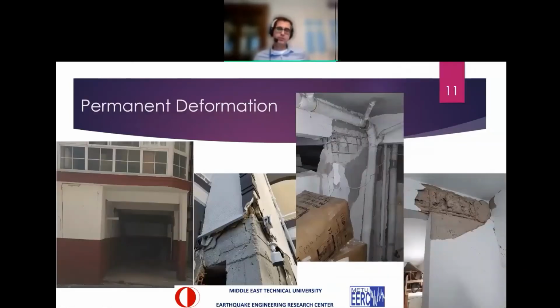We saw a lot of permanent deformation, therefore those buildings were already demolished, because of the joints or because of the ends of the columns. As you see on the joints, maybe you can't see it very much, but there was almost 10 centimeter permanent deformation. And because of the improper, inadequate capacity or design, detailing, you may have permanent deformations, and we can't get it back, and therefore we have to demolish such buildings.